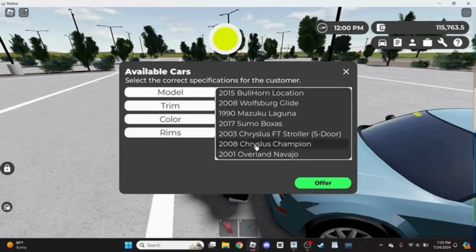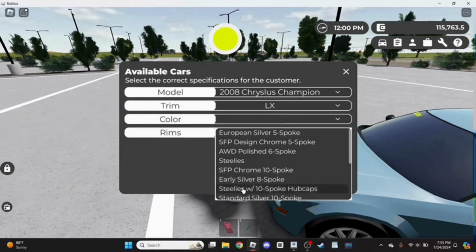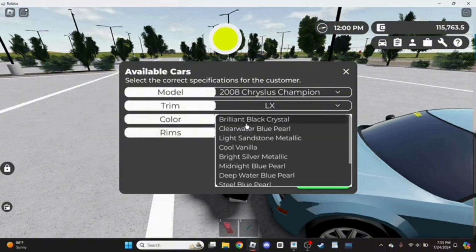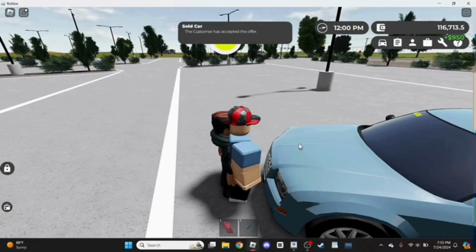You want to come down here to the Christless Champion LX, I don't remember, Steelies with 10, I think hubcaps. Whatever. You're going to want to make sure all the trim stuff is the same. I'm not checking if it's the same. So yeah, there you go.